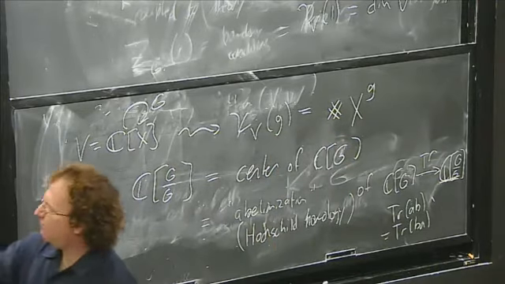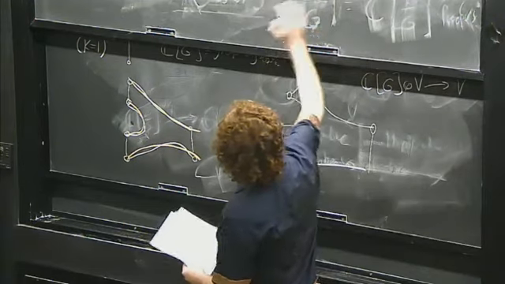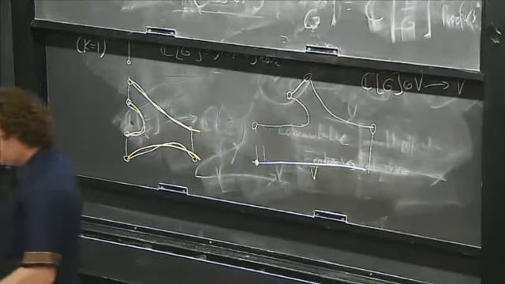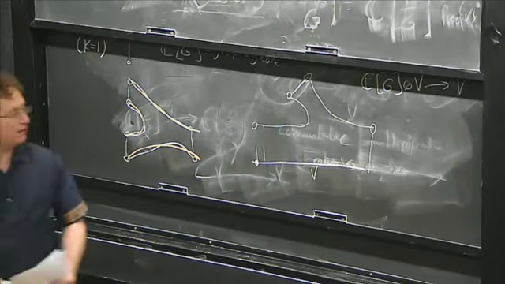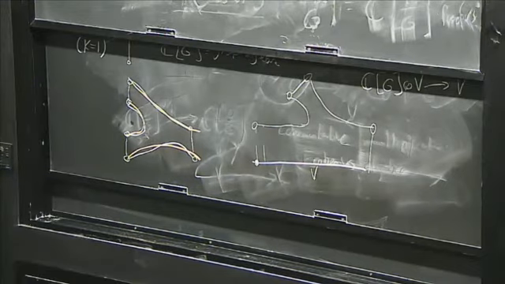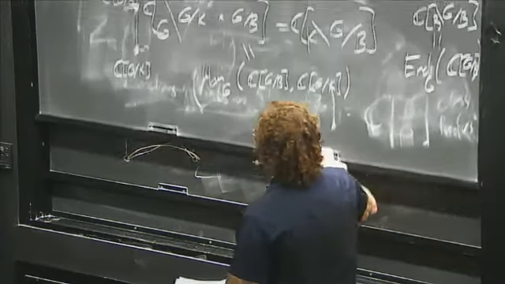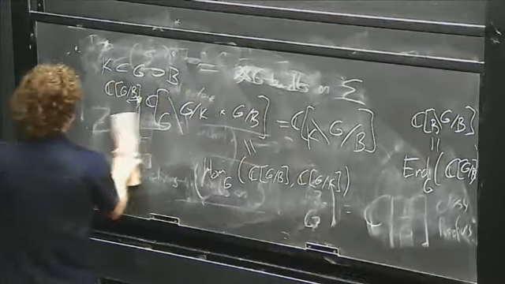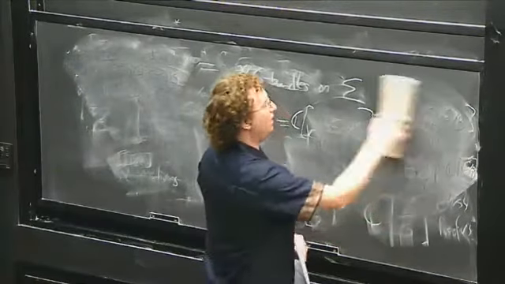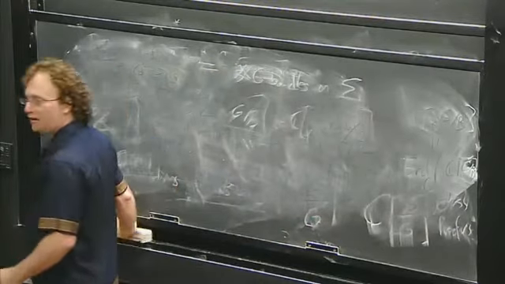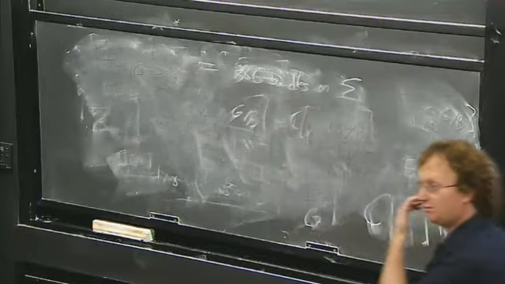And you can discover, for example, character identities, the inner product identities. You can ask what is the inner product of the characters of these two representations. Anyway, let me not elaborate more on this. So the idea is that you can reconstruct a lot of the representation theory of finite groups using two-dimensional gauge theory. And so now what I'd like to do is talk about what you can do using higher dimensional gauge theory. Or another way to ask it, what are more complicated questions in representation theory that you might hope to address?